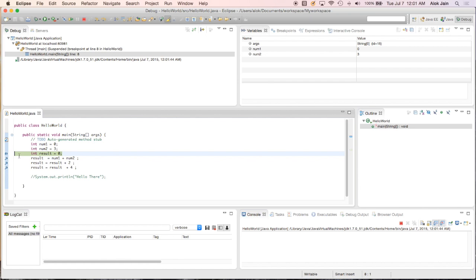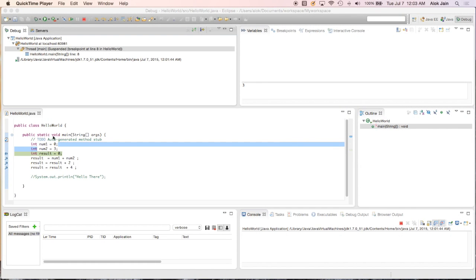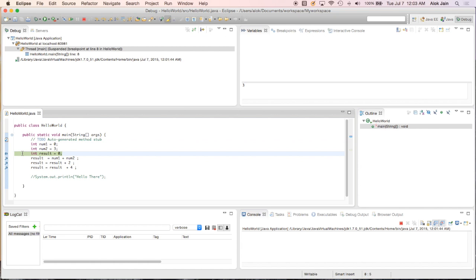Now the code has stopped at this point, and here on the right hand side you can actually see the variables and the values of those variables. Okay, so now you see that the program has stopped here.